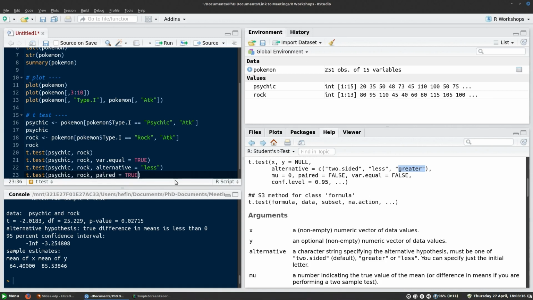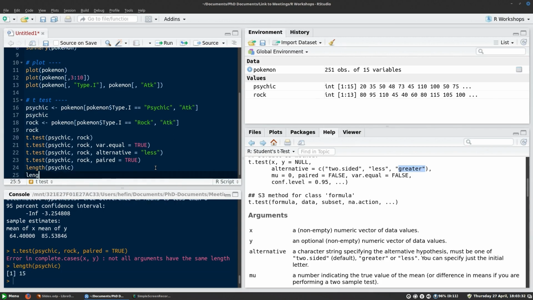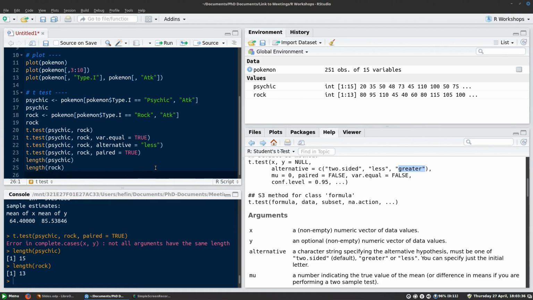If I run this, it'll give us an error and say that not all arguments have the same length. So if we find out the length of these two vectors, so remember this is the length function, the length of psychic is 15, but the length of rock is 13.